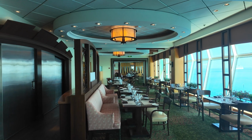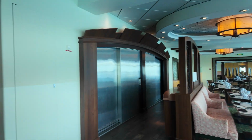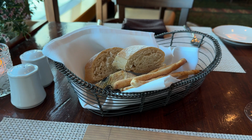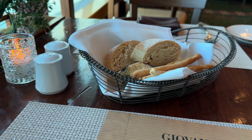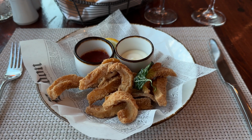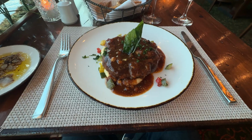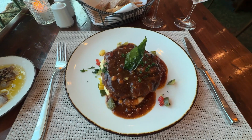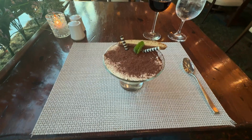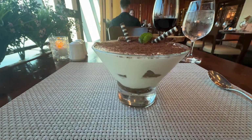Here's my little disclaimer. They do have really good Italian food there. Some of it is a little bit of hit or miss. So I got calamari as the appetizer, and in my opinion, it was probably frozen calamari that they brought in and just cooked and gave to you. It was fine. It wasn't great. It wasn't like the calamari you usually get, where you get some of the round ones, some of the little full body ones. It was just little pieces of calamari, which leads me to believe that it was probably frozen.